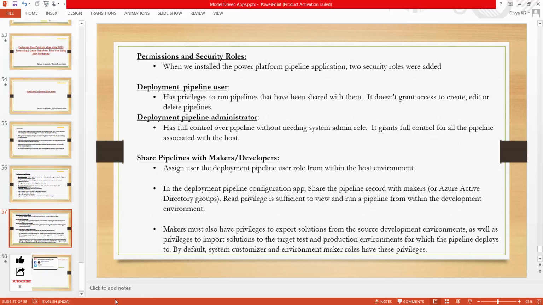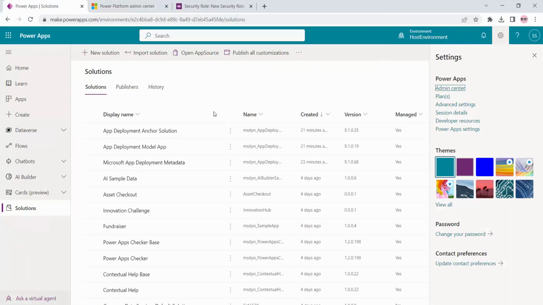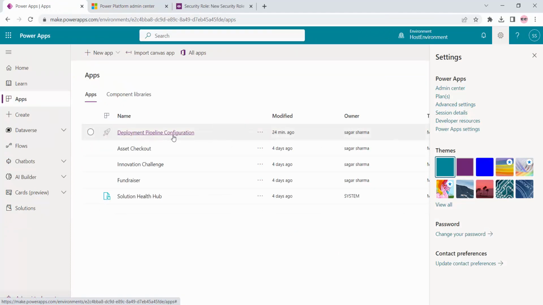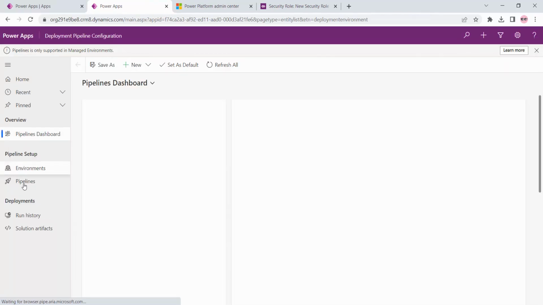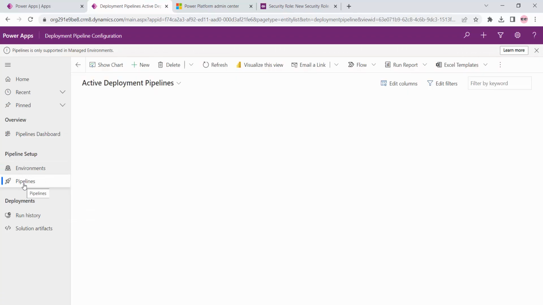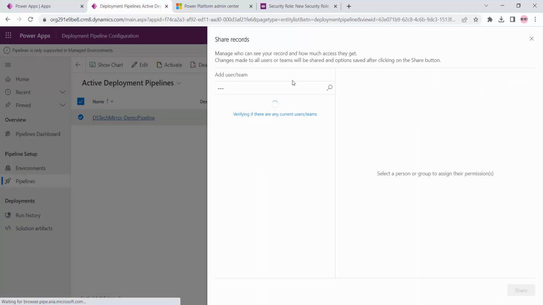So another thing we can do is from this app also, which is the deployment pipeline configuration. Another is you share the security role, and another is from the pipeline also we can share. I can go to the pipeline I have, and from here I have this share access, and I can share it with someone.